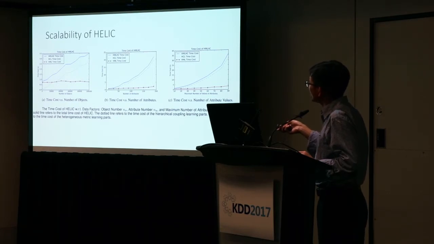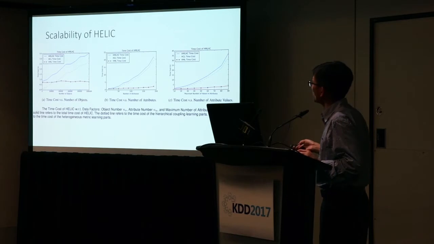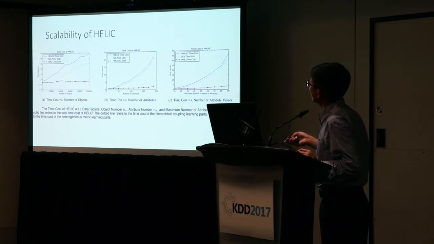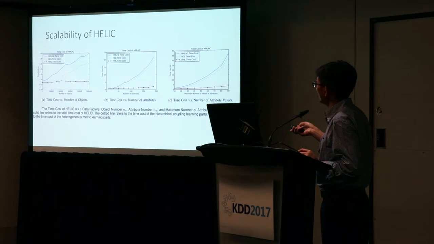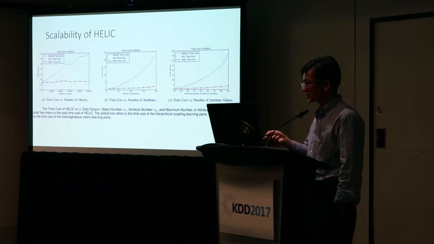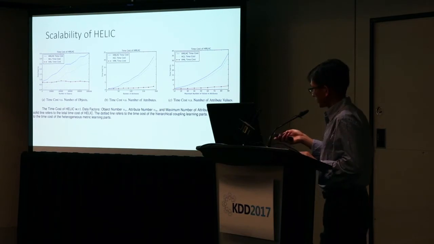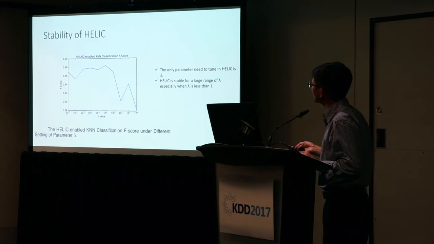The hierarchical coupling relation learning costs a lot of time, and that is understandable because it takes a quite sophisticated way to calculate that, right? And that's the overall picture. So basically the hierarchical coupling relation learning costs most of the time. The heterogeneous learning in this design shows much less cost compared to that one.